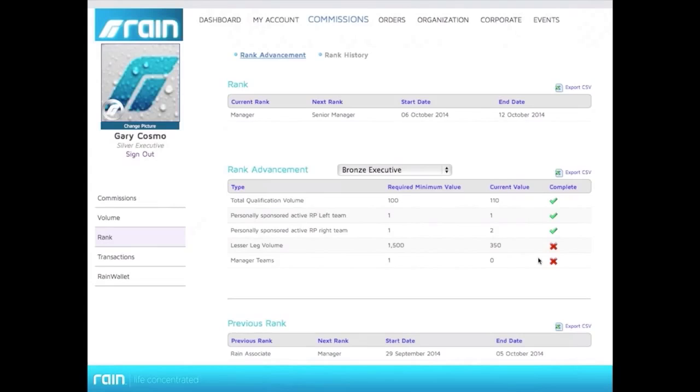Because one of the great things about our compensation plan is, albeit you enrolled these people, they don't necessarily have to be the ones that hit rank. As long as they enroll somebody else, then no matter where in that depth of that individual that you've enrolled, as long as it stems from your personal enrollment, that's going to count as a manager for you. So if you have one individual that you've enrolled, and that individual has enrolled several people, and there very well may be more than one manager or higher rank in that organization, because that's stemming from one of your personal enrollments, that's one manager team.